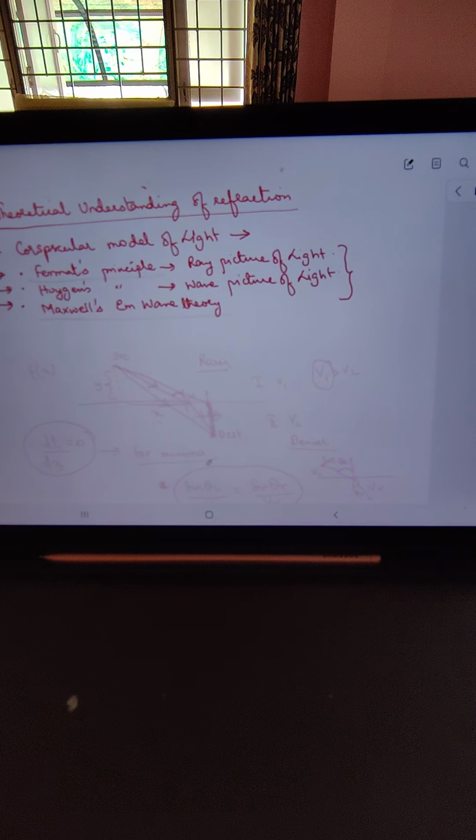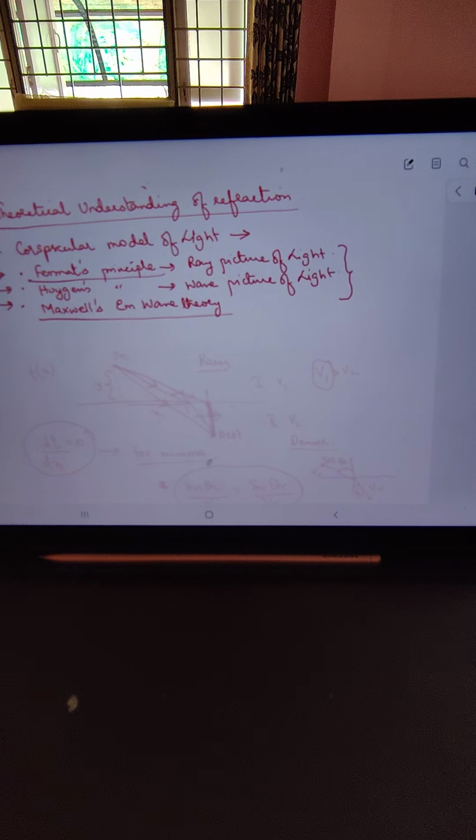So later on, when you do a separate course in optics, as you do in BSc physics, or even in BTech engineering physics, you do this as a separate course. Therein you study optics from Maxwell's EM wave theory point of view. So for now, it would be just sufficient to understand refraction from Fermat's principle, taking this as our fundamental basis for the understanding of refraction of light.